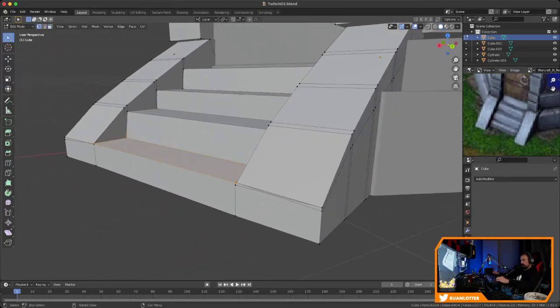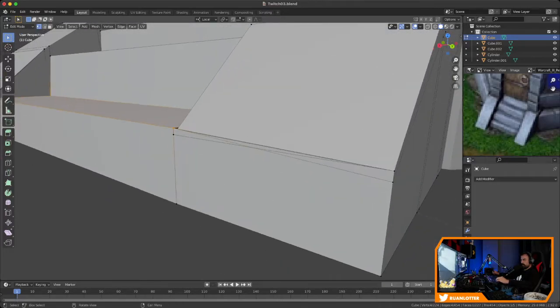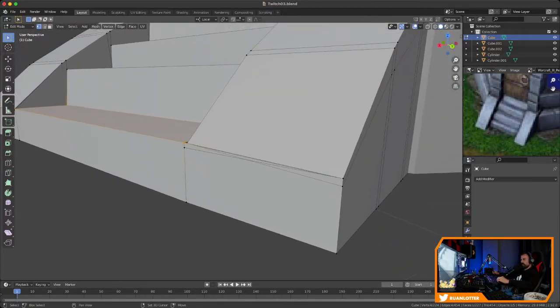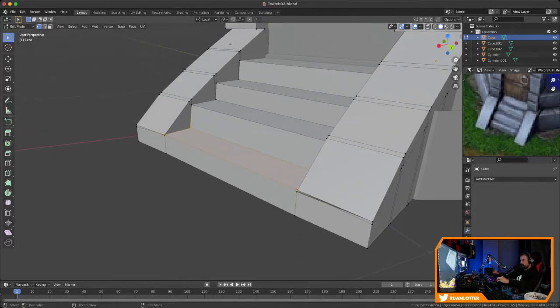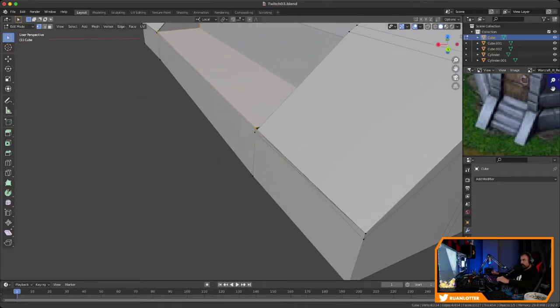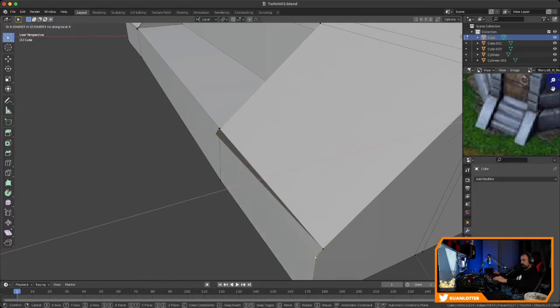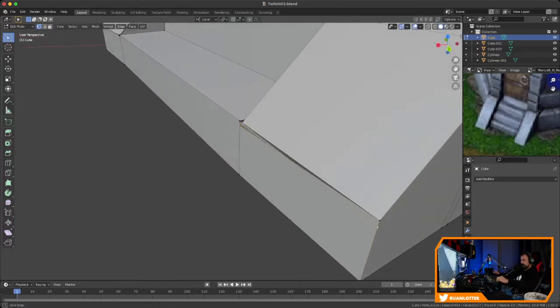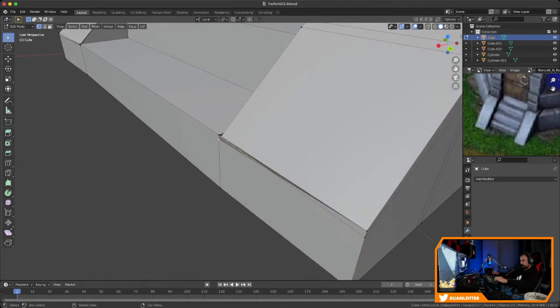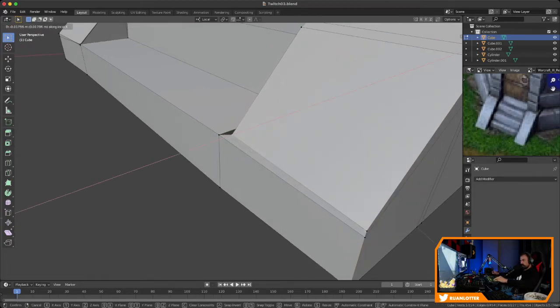Okay, I don't know what's going on here. We have some weird geometry, but I don't think it's the end of the world. We can probably move these out. Okay, it's overlapping a little here. I think it's just this one that needs to go in. Yeah. And then maybe up.